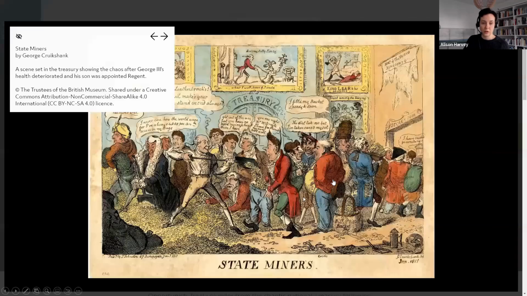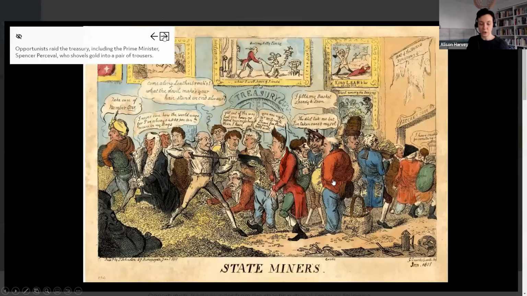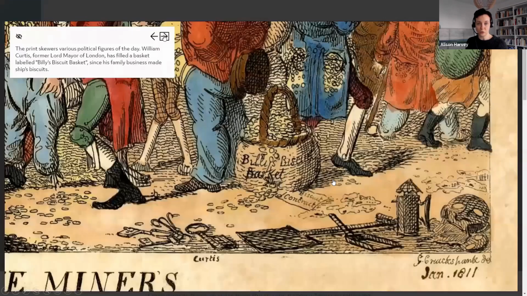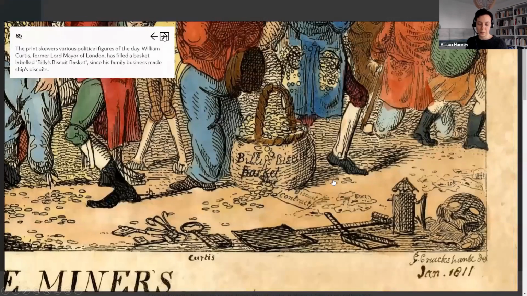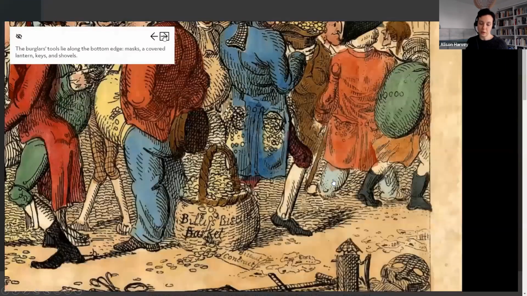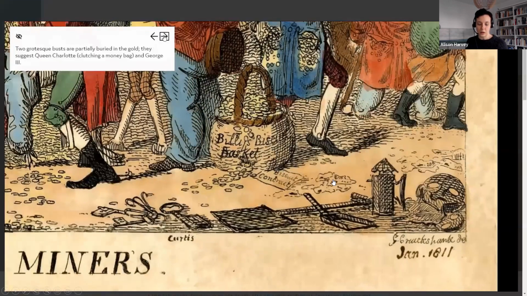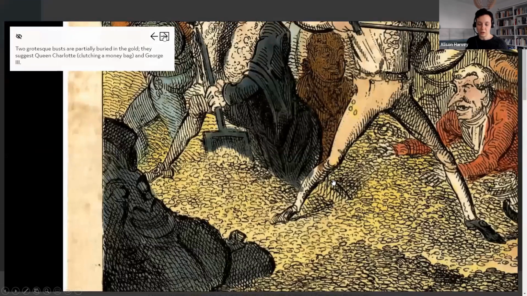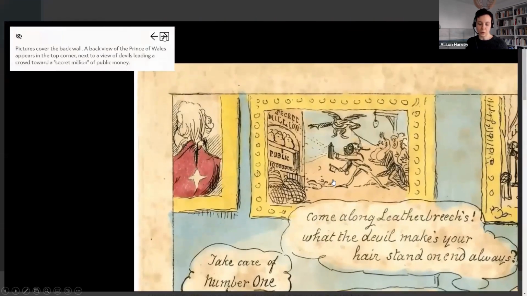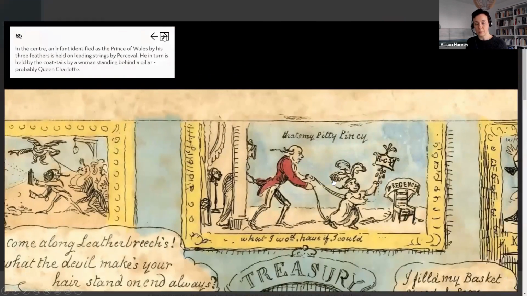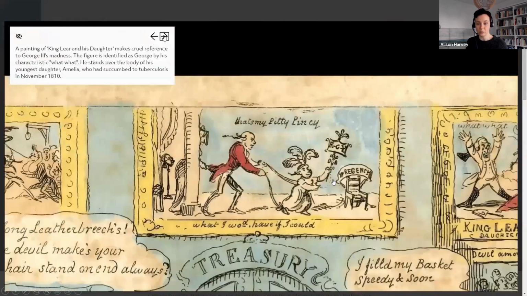Stories supports close reading of a single image for exhibition purposes, for teaching, or maybe as a learning exercise. So this is an example that features George Cruikshank's etching State Miners. It offers a free and simple interface that allows you to upload an image, to zoom into details, and tag any area of interest with text. And the final presentation that you create will then move through the annotated areas in order. You can embed the results in any web page for reuse in an educational resource or to support an exhibition.